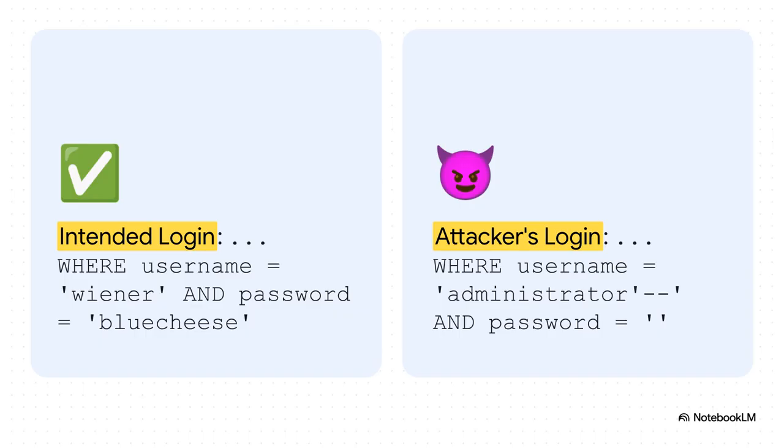And here we go again. You can probably see where this is going. On the left, a normal login. But look at the right. The attacker is being bold. For the username, they type administrator dash dash. They don't even bother with the password. Their target, the most powerful account on the entire site.